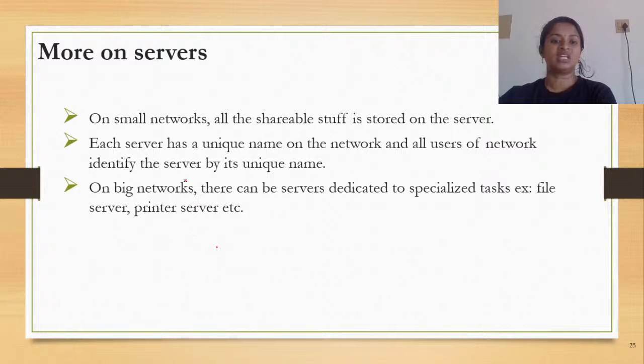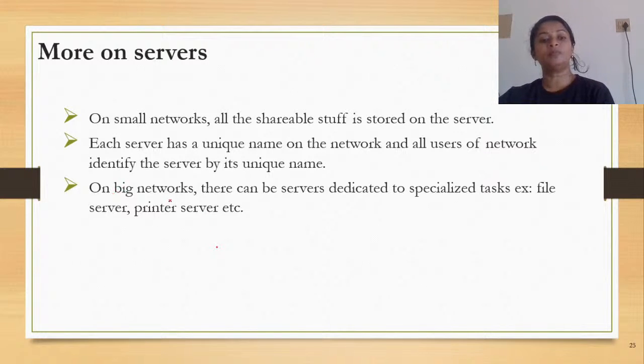And all users of the network identify the server by its unique name. All the users of this particular network are going to access the main network via the server. Okay, so definitely they will also be using the unique name on the network to get access to the main network. So what you need to understand here is, though you name it by the terminology server, it is also a machine. So it is definitely going to have a unique name which is going to be identified in the network. This is usually a logical address here. Okay. Now the server itself is a computing device.